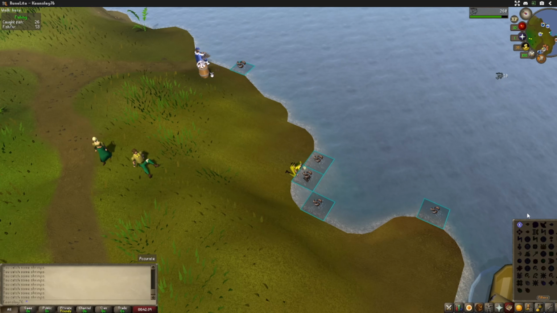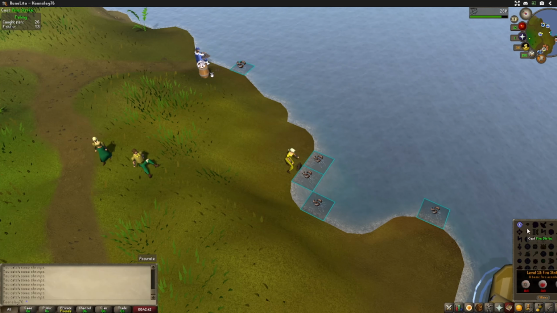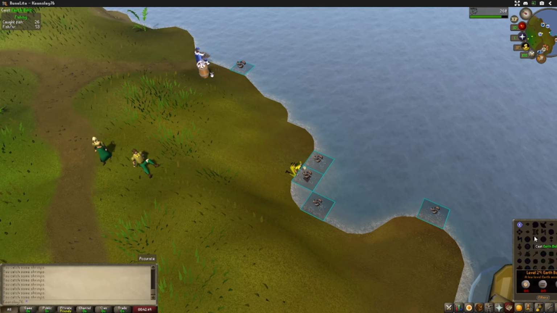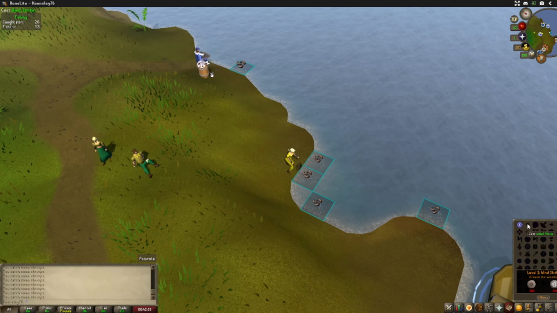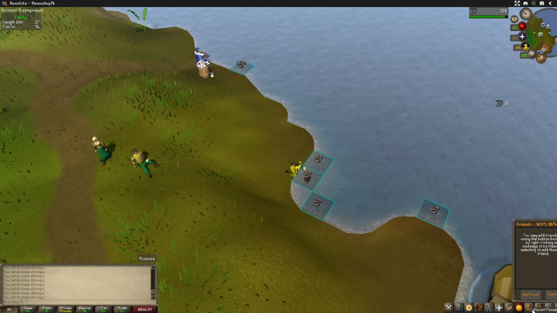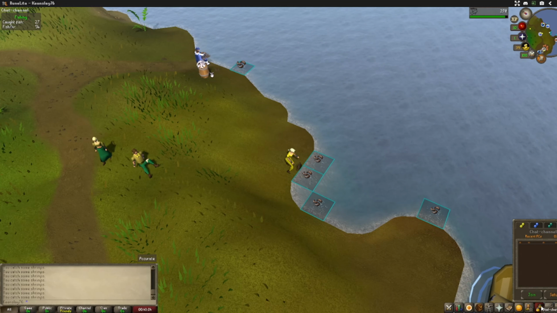This is the skill menu of spells. Here, for example, I got the Wind Strike that I used on the Tutorial Island. For that, I need one of those runes and one of those runes to be able to use it. This is a friend window. I don't have any friends. Chat panel.